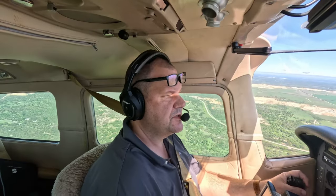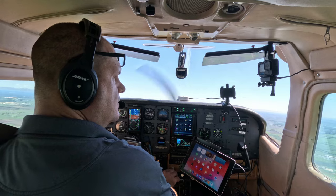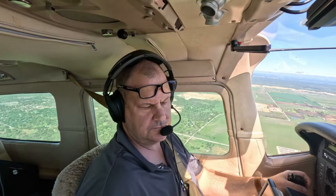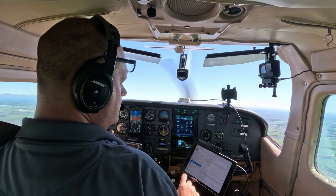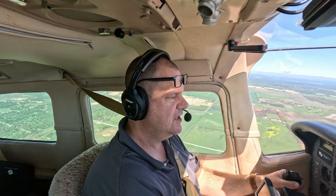And Austin departure, Centurion 604, November's off of Georgetown, 2.2, climbing for 3,000 for a short maintenance flight to the east. Number 48 November, Austin departure, radar contact 4 miles north of Georgetown, climbing out of 2,300. 48 November. Shiner 65, climb and maintain 6,000. Leaving 4,000 for 6,000. All right, everything's looking good.